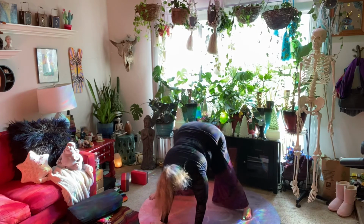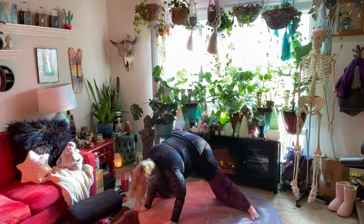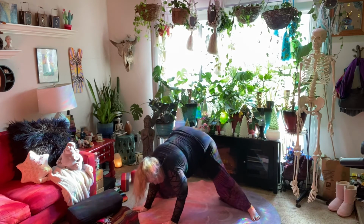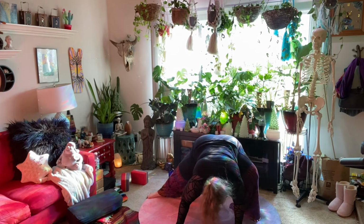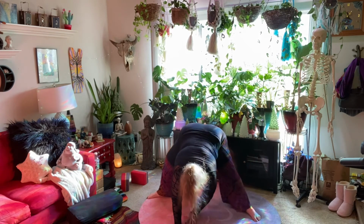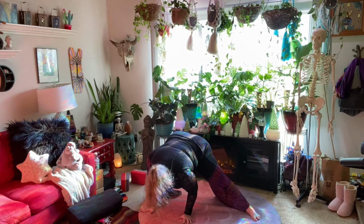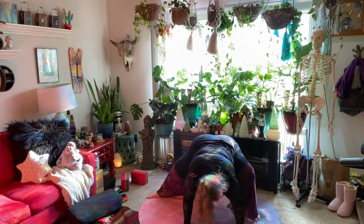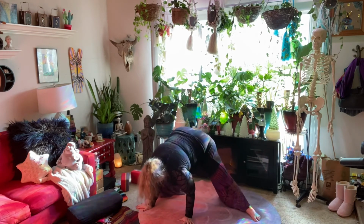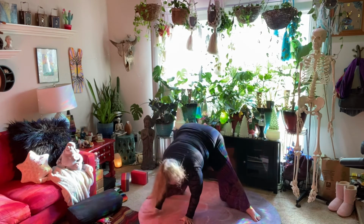Now I'm just going to turn my toes out a little bit because I'm going to sway over here to the right and I'm going to bend my knee. And then you could leave your leg straight if you'd prefer. And then I'm going to sway over to the left. You can make this a deeper squat. I'm just barely letting that knee bend, kind of sinking in a little bit. I've had sensitive knees all this week. Just going kindly in these directions. Let me go over to my left one more time.